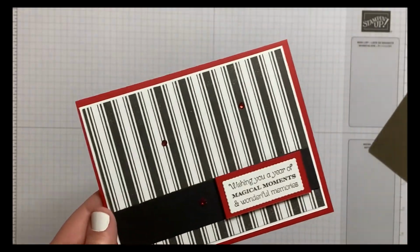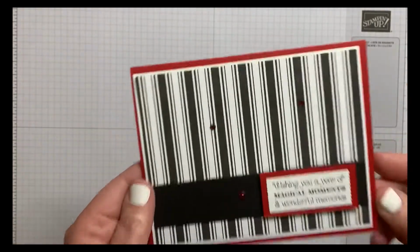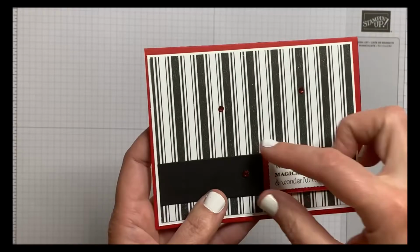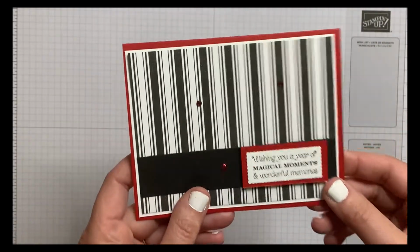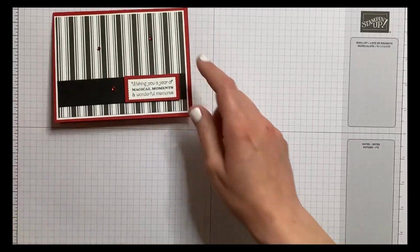Let me move all of my other things aside here and show you. I have 5 other cards that I've done with the same formula, the same measurements. I used one of the sentiments that came from the Many Messages bundle. So let me show those to you.